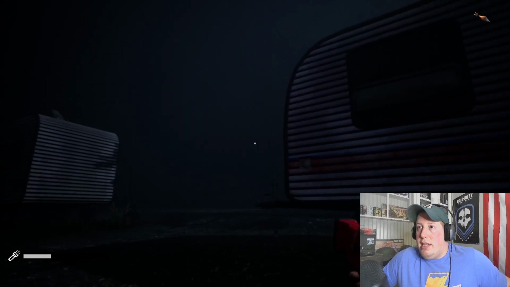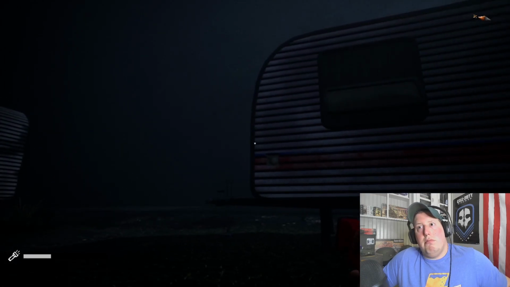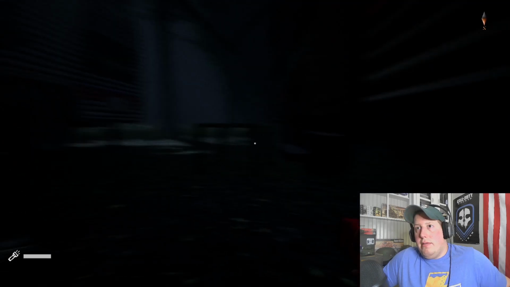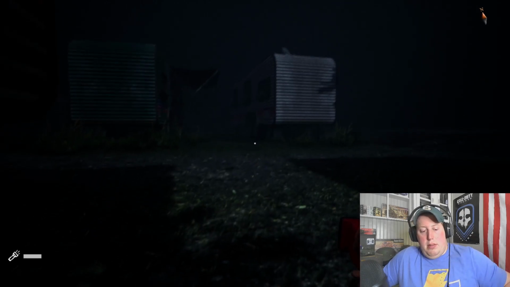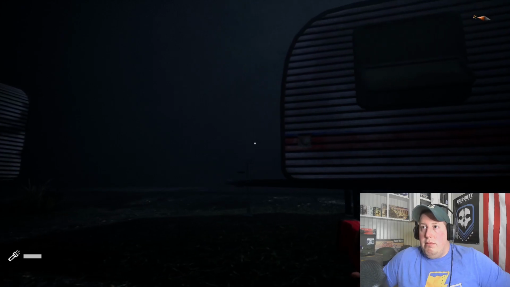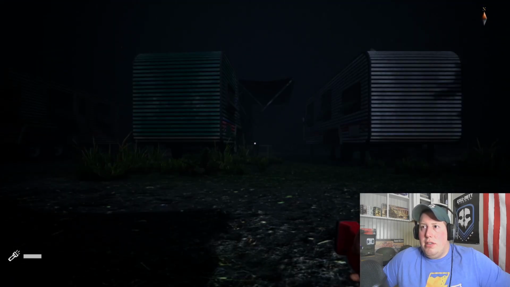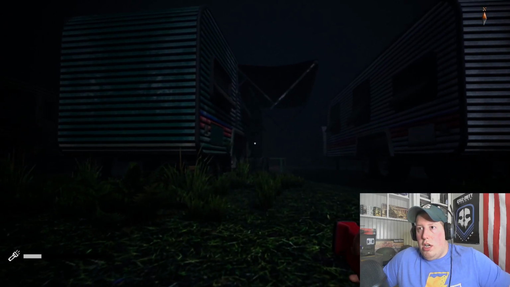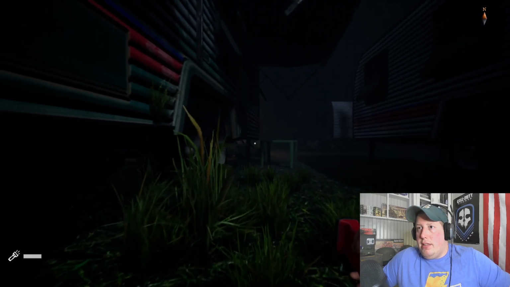The damn Siren Head out here. Uh-oh. That's not good. I stepped on a twig. All right. Nothing. Let's see. Where is he? He's over there somewhere. Screw that. Let's just walk on over here or crawl, whatever. But I just gotta find Billy's damn keys.